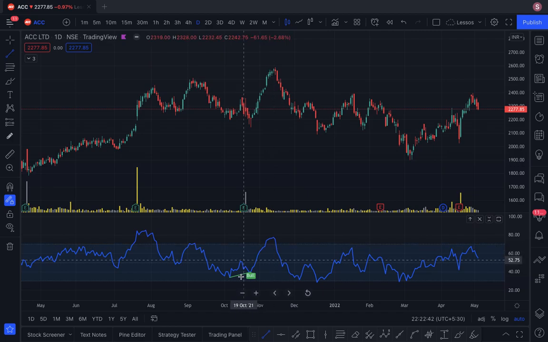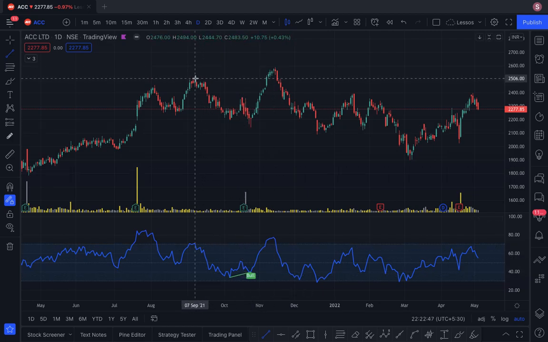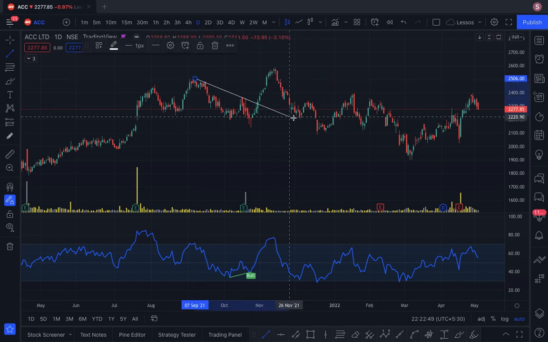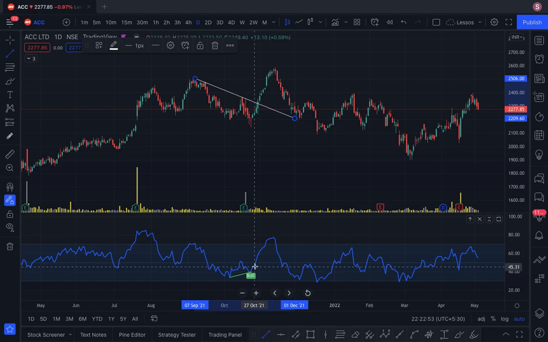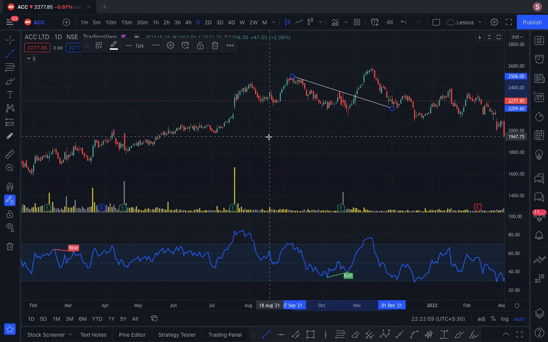So what I'll do, whenever this thing is shown here, I'll draw a trend line now. Price action you have to apply. I'll draw a trend line. I'll not blindly take the trade. So the moment I got it here, I would have drawn the trend line, and the moment the trend line is broken, I'll take the trade.